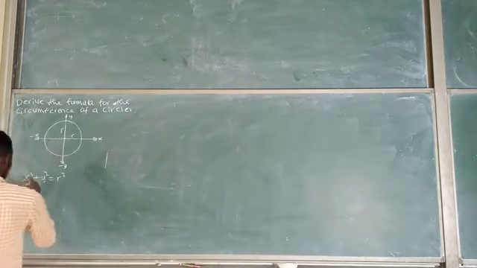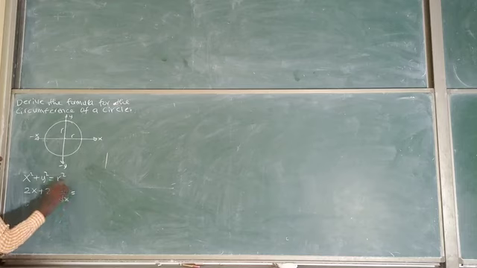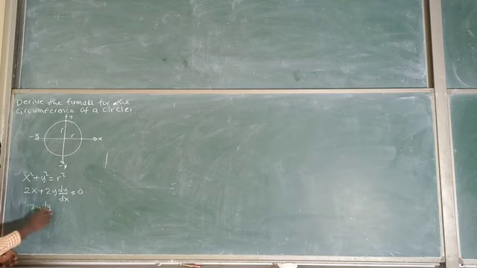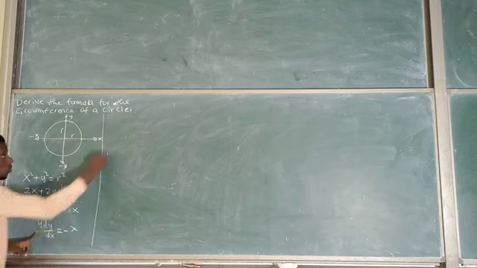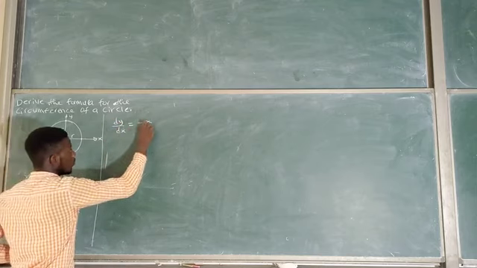So we differentiate this: we have 2x plus 2y dy by dx is equal to the derivative of r squared. Remember, r is a number, so the derivative of r squared is just 0. We are about to solve for dy by dx. So 2y dy by dx is equal to minus 2x. Divide both sides by 2, we have y dy by dx is equal to negative x. If we divide both sides by y, we have dy by dx is equal to minus x over y.